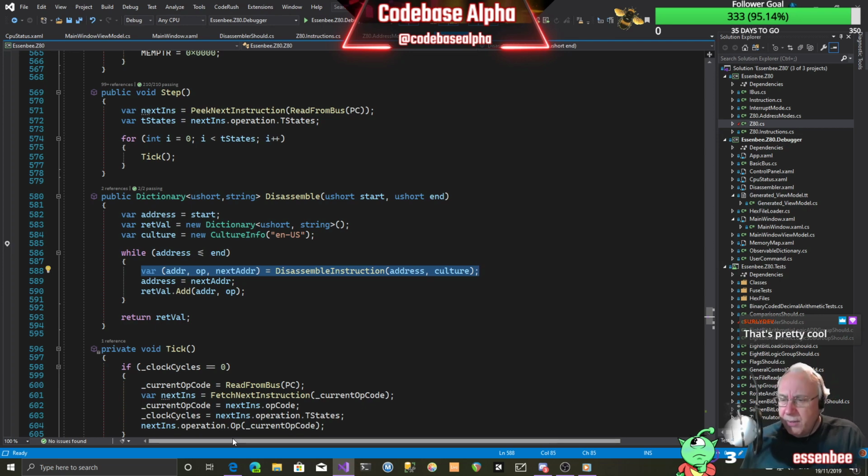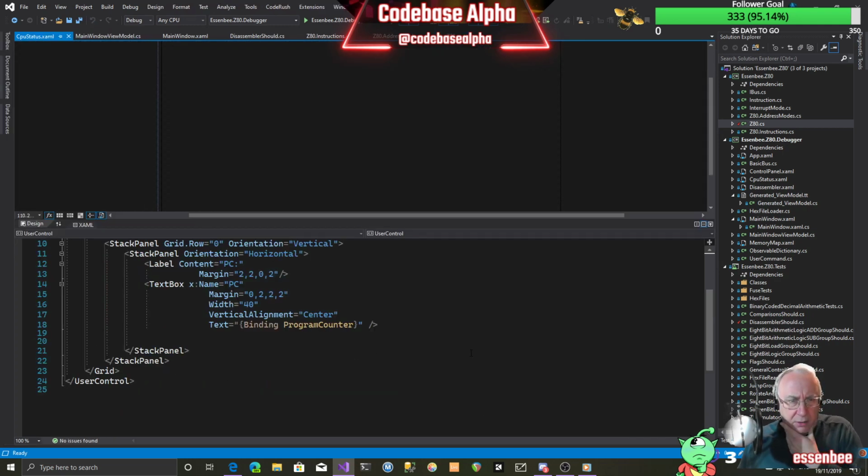Yeah, it's pretty cool. I think it was introduced in C# 7, one of the point releases, maybe 7.1, 7.2 or 7.3. I can't remember exactly when it came out, but it's useful as a shorthand way of returning multiple values.